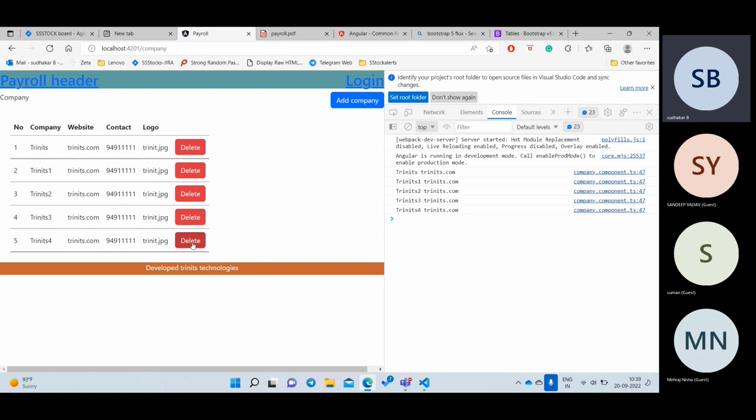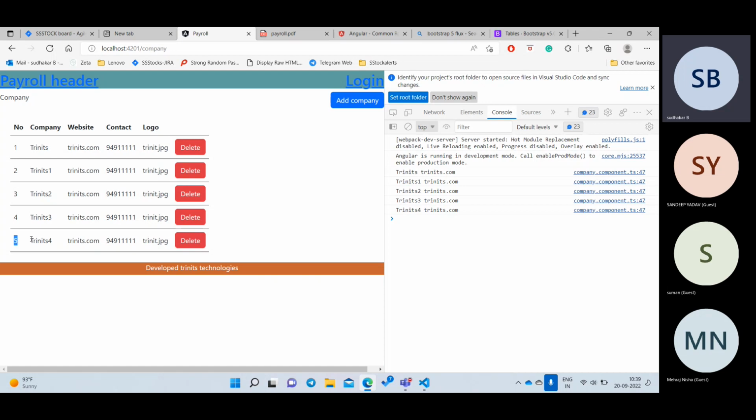If you want to remove any element from an array, what is the method we have? Splice. How many arguments does it take? 3 arguments. What is the first argument? Index. Second argument: how many elements you want to delete. Third argument: add or remove. Now here tell me, suppose I'm clicking here, what is my index? 4.